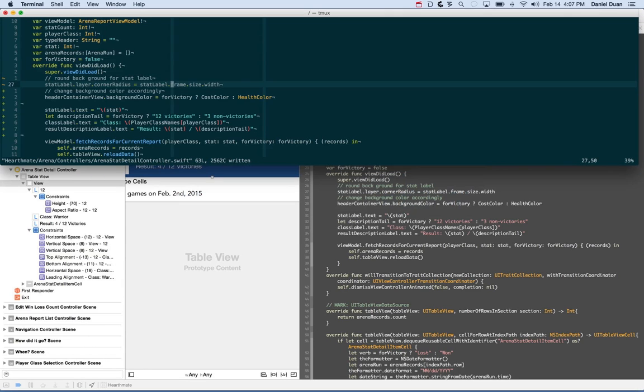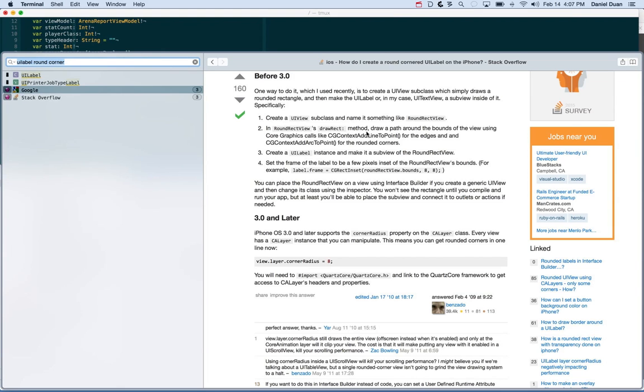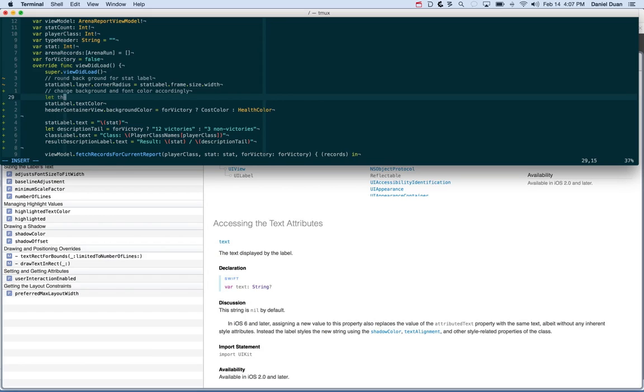What am I doing wrong? Background and font color accordingly. Text color, right? Okay.